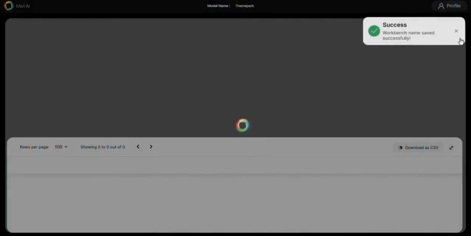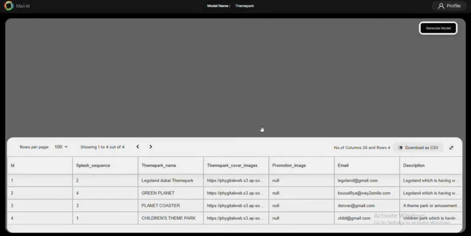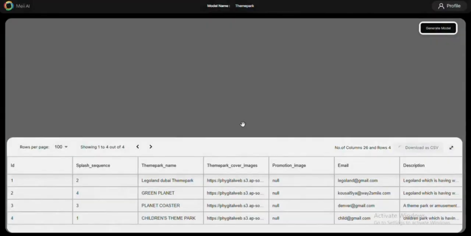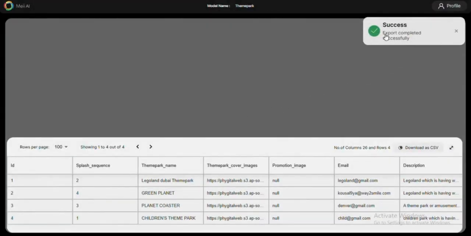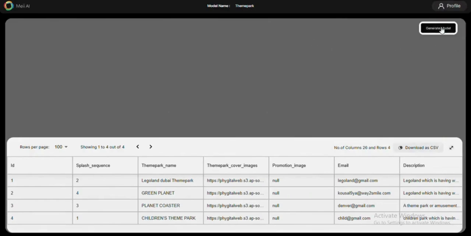Once you click the Start button, May goes to work in the background. It reads through everything and automatically figures out how all your different files connect with each other. This means you do not need any computer skills or technical knowledge at all. In just a moment, the system builds a smart helper that understands your company data completely.